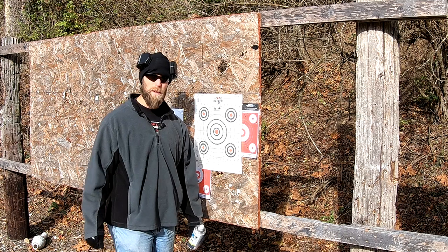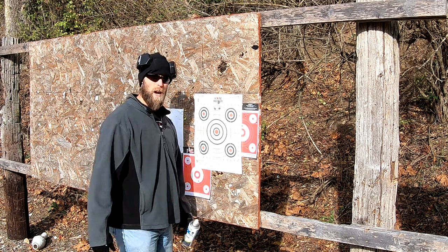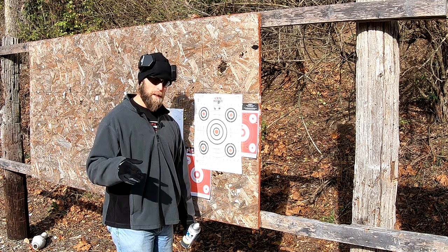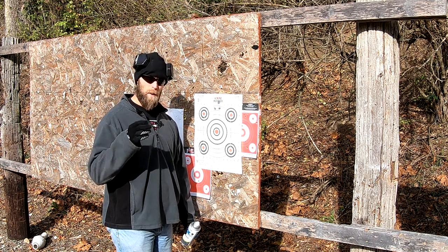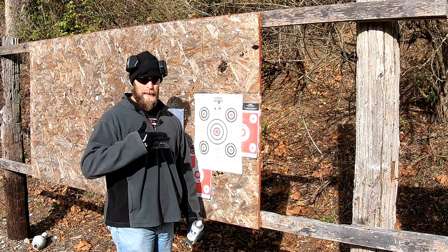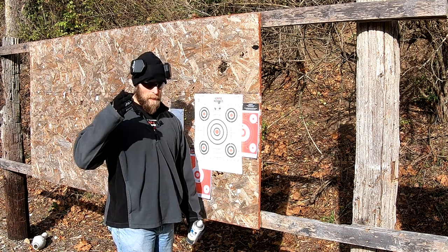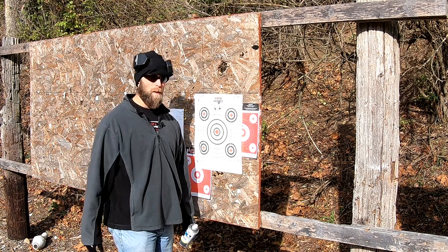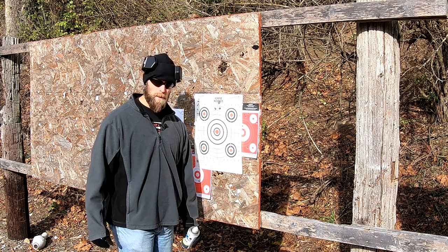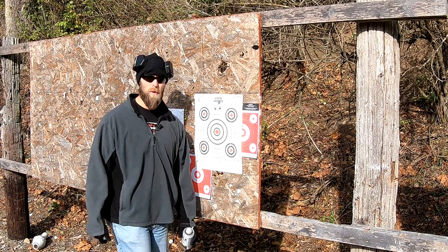Left to right, it looks pretty good. So good job, Ozark. In the still shots that I've put in, you probably saw that with the way the mount's designed, the body of that rear sight is slightly offset, but it looks like left to right zero on that was pretty well spot on. So I'll adjust my front sight and we'll send three more.